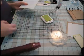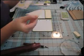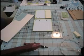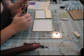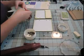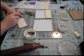I'm going to ink the edges in the lime pastel using my makeup sponge. And there I did the other page, page 2 as well. I have this journaling sticker, also from Heidi Grace, that I'm backing on a sand-colored cardstock, just to give it a little bit more strength. And I'm going to trim it out, and I'm going to use my 1/16 inch hole punch to punch a hole in each of the 4 corners, which I'm going to decorate with a copper metallic brad. And then when I'm done putting down the prongs of the brad, I'm going to cover the back in dimensional adhesive.